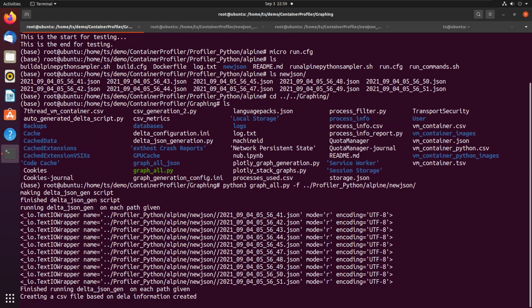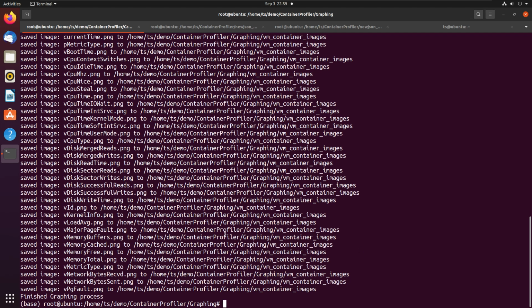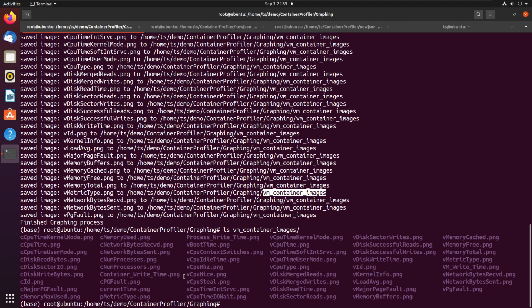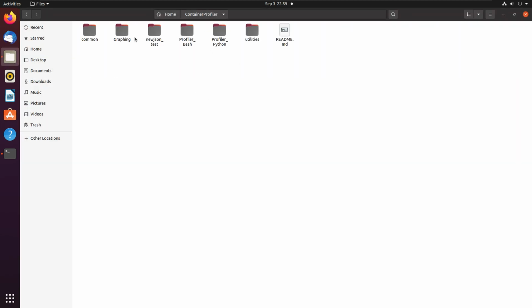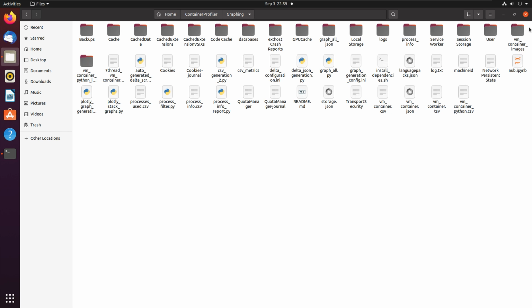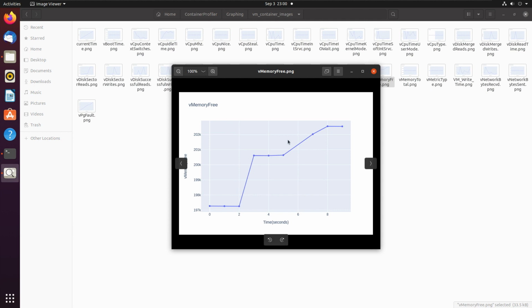If I just press enter, that's going to create a graph of all of those things and store them in the VM container images folder. It's going to have a bunch of PNG plots generated, and since plots are supposed to be viewed visually, you can go in here and check what has been done. You have all the plots generated here, and you can analyze them.